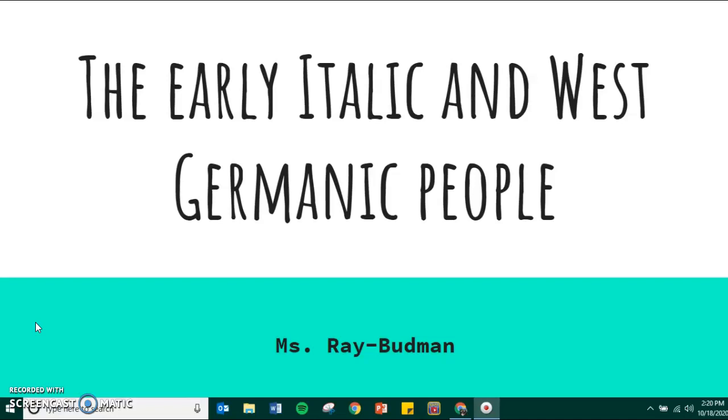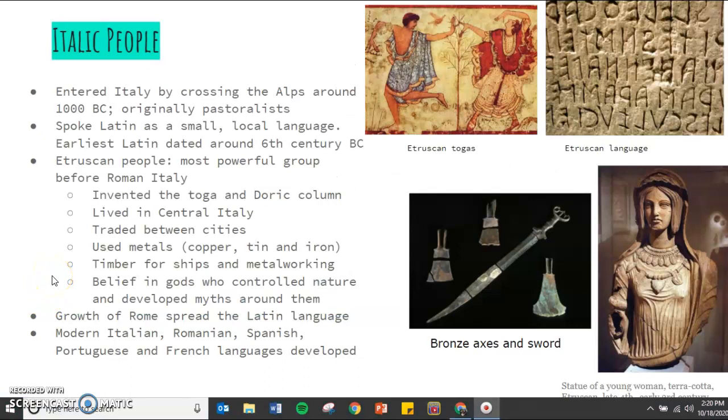You'll put your groups on the first slide plus your name. Then you'll make a second slide, and on your second slide, you're going to tell us about your first group of people. So my first group were the Italic people. Notice that I have here short statements, not big long sentences, just something nice and short that is based on my research that tells us where the people were from, where they came into, a little bit about their culture, language, religion, whatever you can find that would be interesting to share about who these people were, where they came from, and how they've impacted the development of that part of the world.